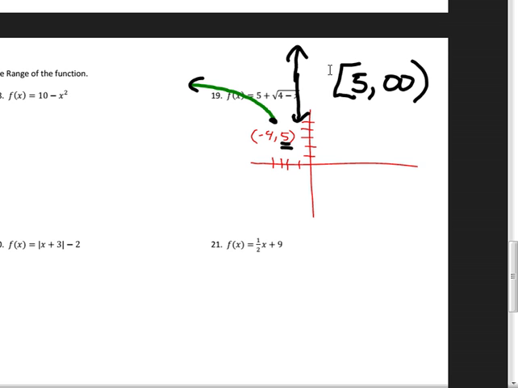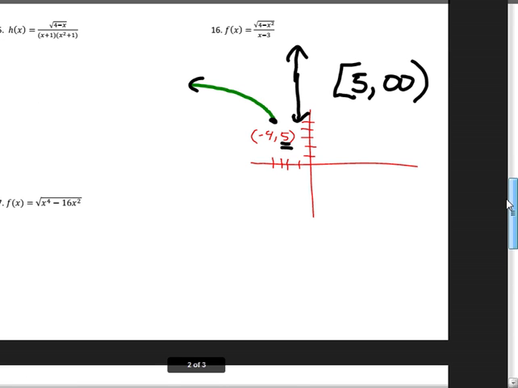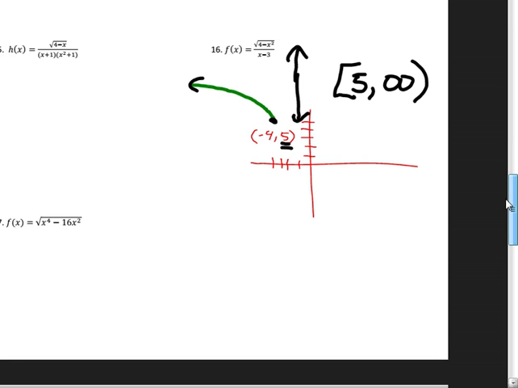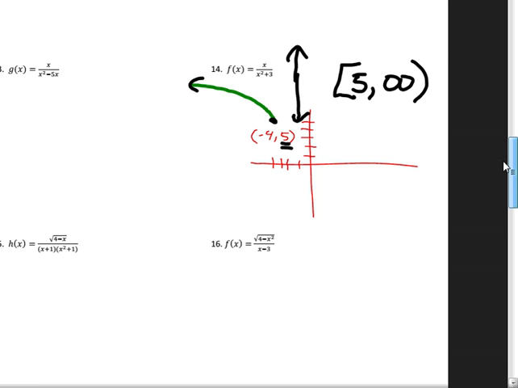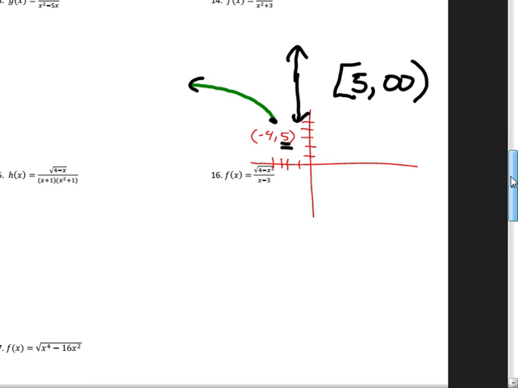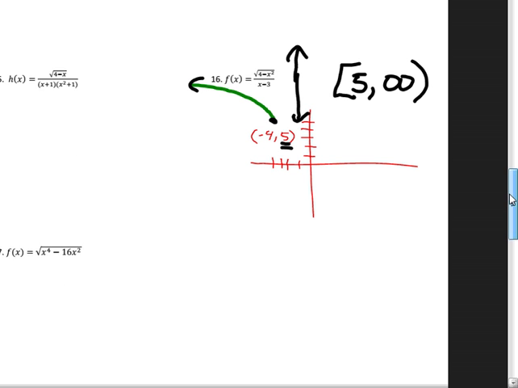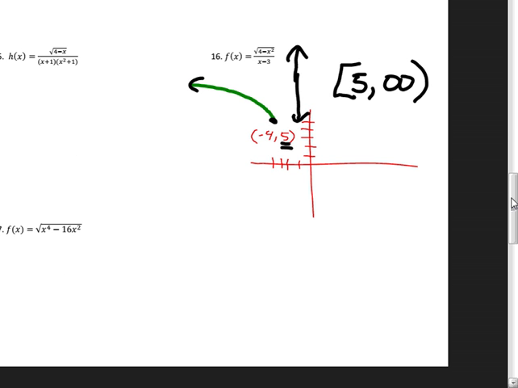All right. This assignment's a little long. I'm okay with you guys skipping 16 and 17. I think those may be a little more intense than we need them to be today. Number 15 is kind of easy if you look at it, but a lot of people are going to screw this up because they're going to think you can factor that and make it equal 0. You cannot.